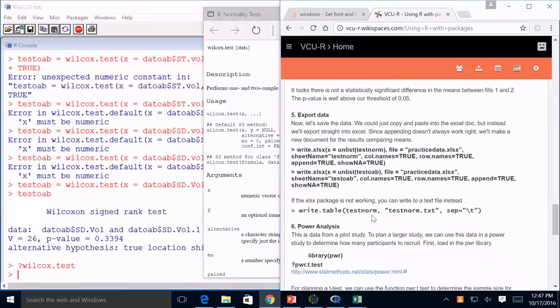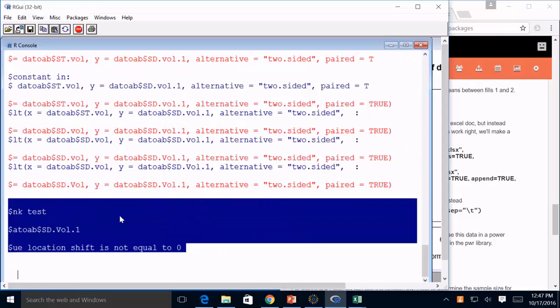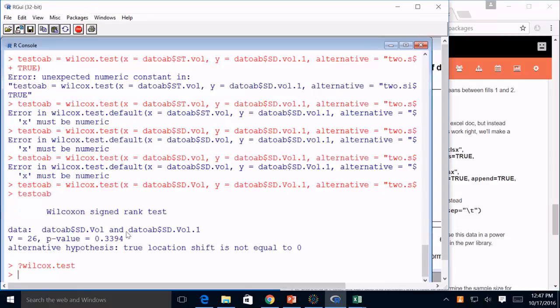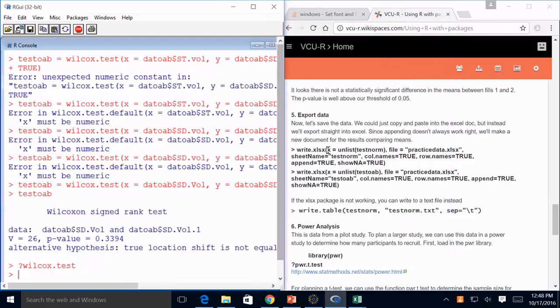Okay, so now I want to talk about export data and hope it works. Because kind of like importing data, we had a lot of issues. Exporting data has a lot of the same issues because it really depends on your system. So the easiest thing, if all this doesn't work, is you can just highlight all this and copy and paste it into your Excel doc or your Word doc or whatever. So if everything fails with exporting, just copy and paste. But I do like it when it does it automatically, so we're going to try that and I hope it works for most of you.